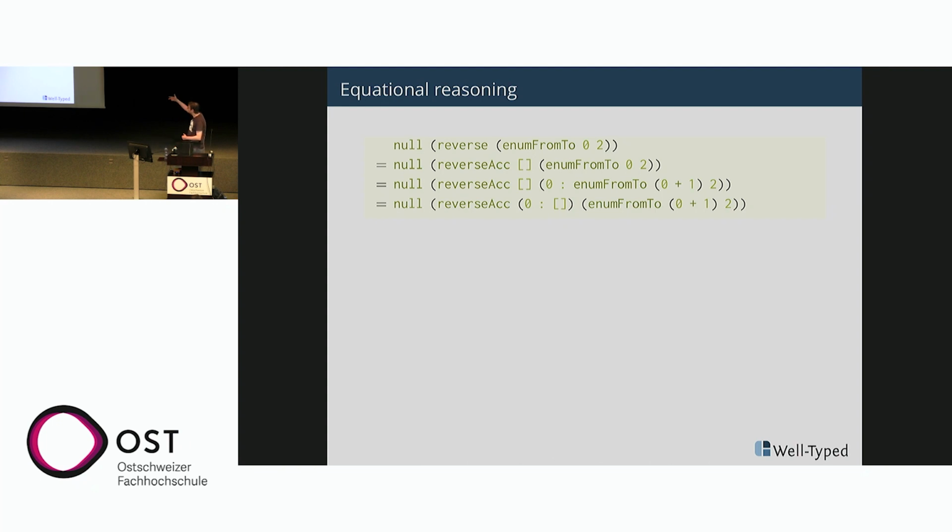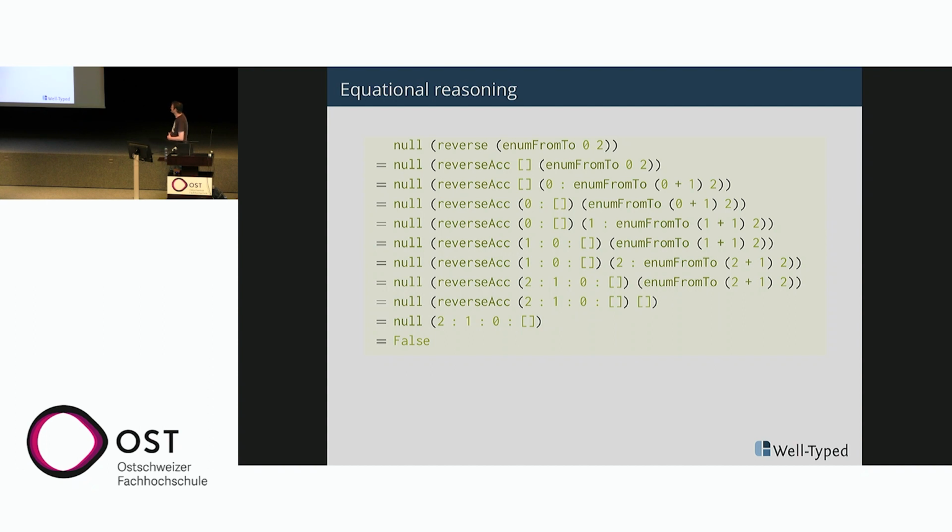Now if we do equational reasoning again, it starts pretty normal. We get to the point where we have reduced enumFrom 2, so that we have revealed a 0 at the top of the list. Now we shift that over to the accumulator, so the accumulator is now 0 cons nil, and we have the recursive call, but we are still nowhere close to reducing null, simply because we know nothing about the result. We don't know anything about the result until we have traversed the entire list, because that is the moment that we return the accumulator. Then we can immediately reduce null.